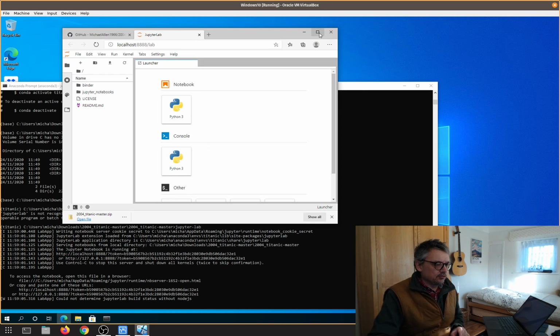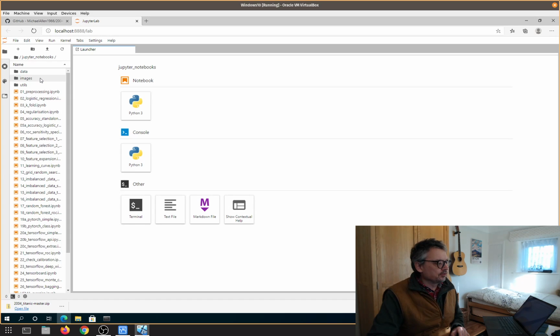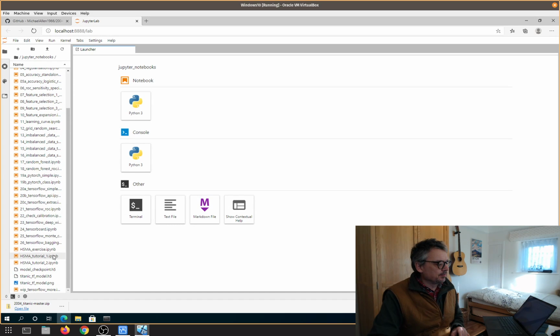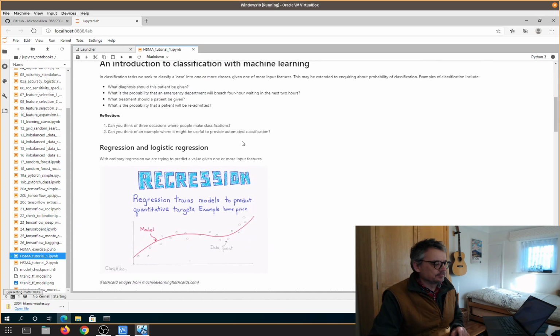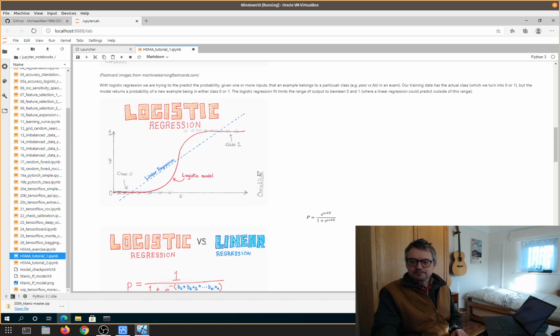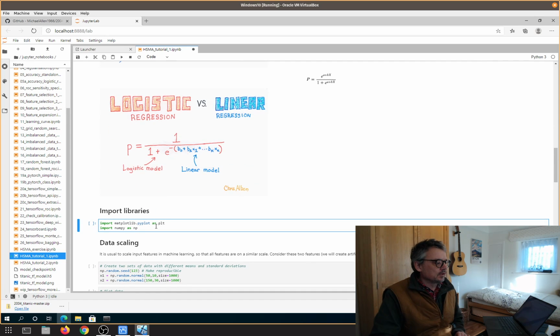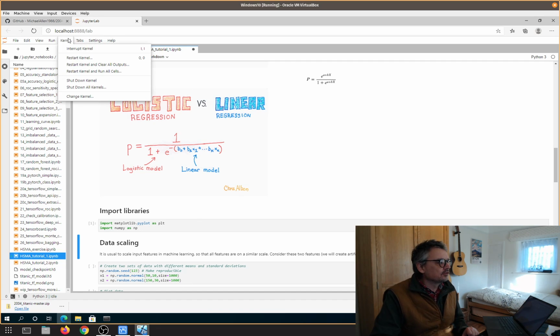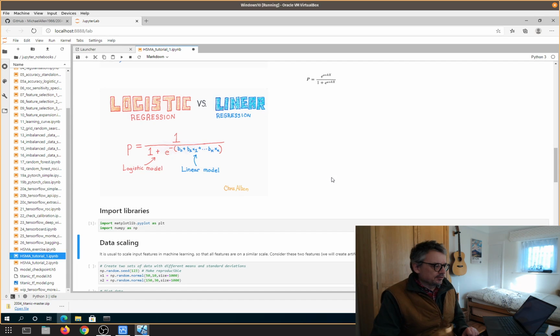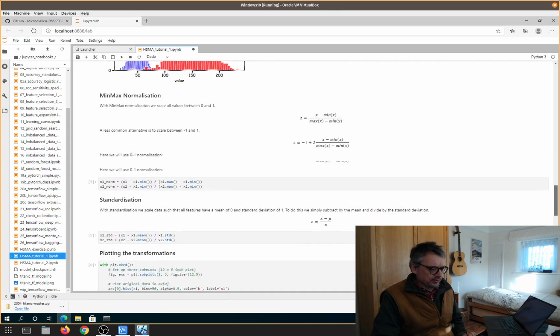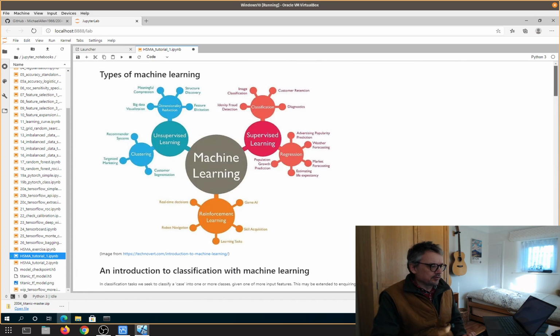There we are. We're in Jupyter, and our Jupyter notebooks are here. So we would open up a tutorial, for example, and we can run it here. Shift Enter to run a cell, or the play button up here. And that all appears to be working okay. In fact, let's just do kernel, restart and run all cells. Let's just see that it runs everything in this tutorial. Yeah, it's plotting okay. So that looks alright. Okie dokes.